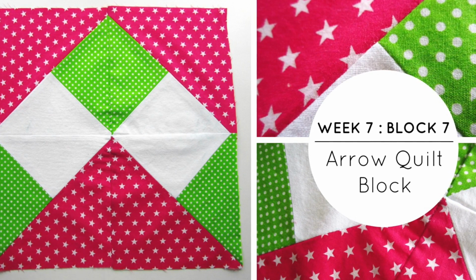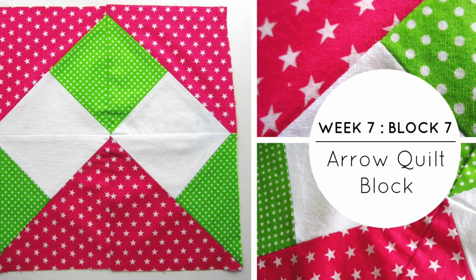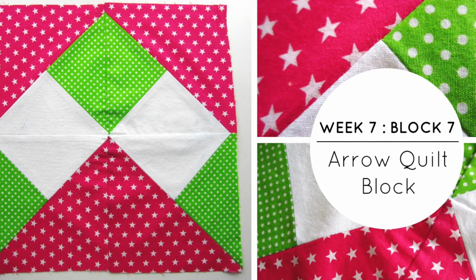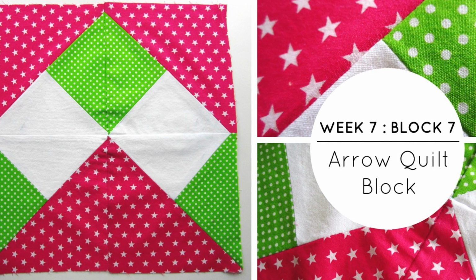It's super simple, and we're creating this week's block using just 4 pattern pieces, so you'll have this arrow quilt block finished in no time at all. Let's jump straight into it.